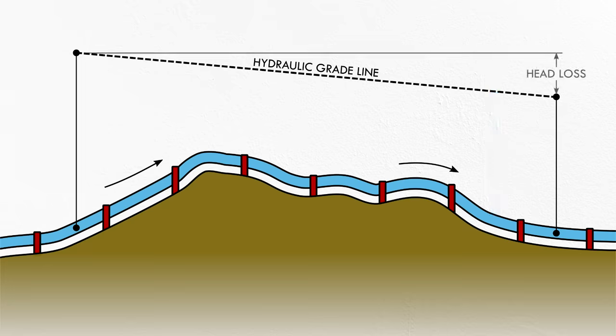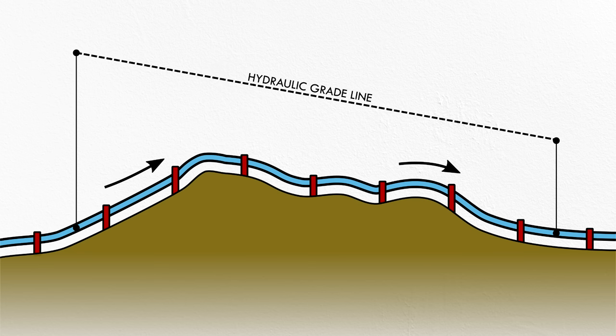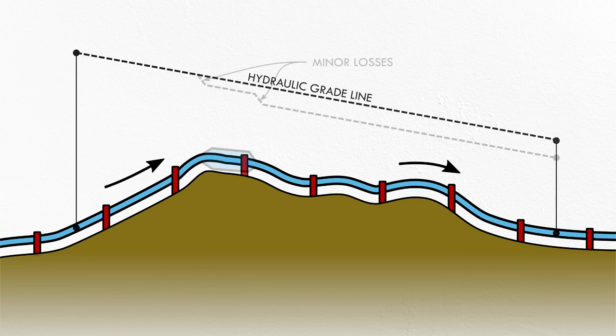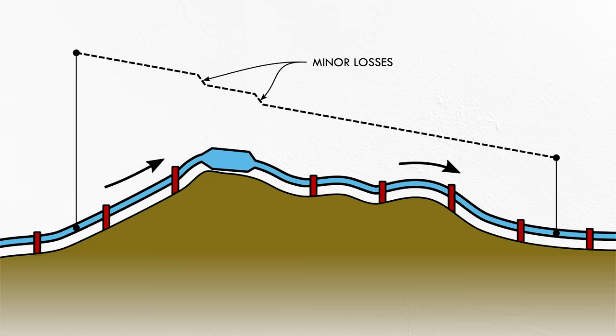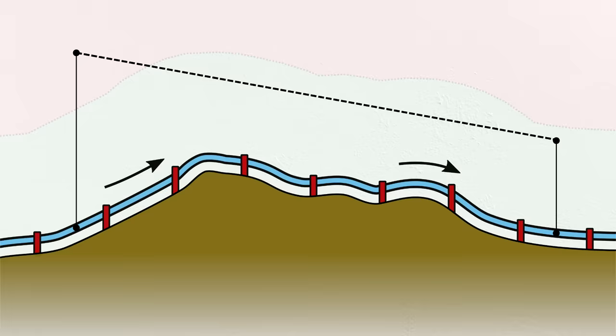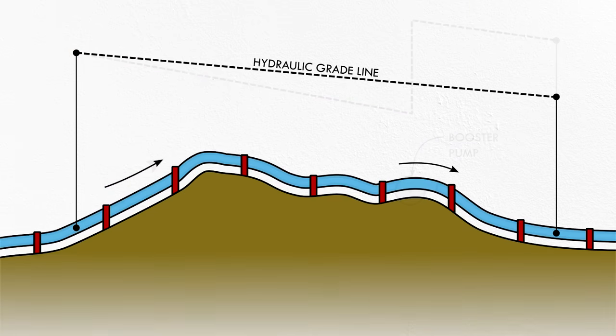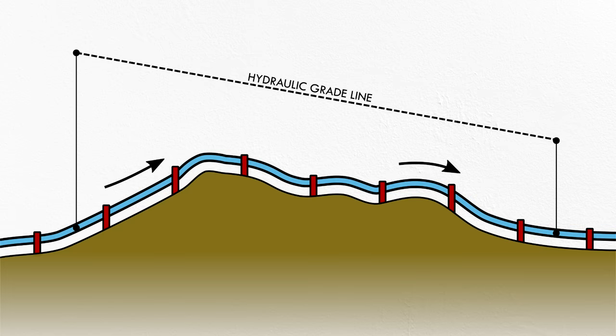With a hydraulic grade line, it's really easy to see how pressure is lost through pipe friction. Changing the flow rate or diameter of the pipe changes the slope of the hydraulic grade line. It's also easy to see how fittings create minor losses in pipe. This type of diagram is advantageous in many ways. For example, you can overlay the pressure rating of the pipe and see if you're going to go above it. You can also see where you might need booster pump stations on long pipelines. Finally, you can visualize how changes to a design, like pipe size, flow rate, or length, affect the hydraulics along the way.